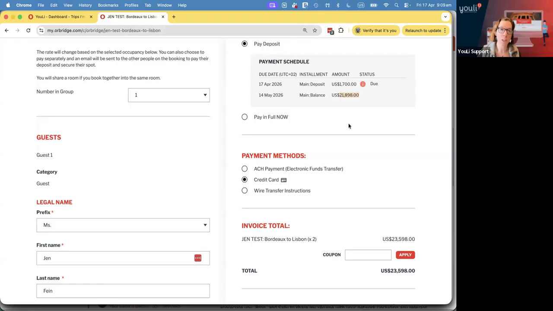Now, of course, if you're selling a $2,000 retreat to 50 people, maybe you just want to stick to the credit card processing because the admin may not be worth the saving of that percentage. So you have to do the math for your own business in terms of the admin costs versus the savings on those transaction fees. But the great thing is, YouLi is here to let you configure what makes sense for your business.